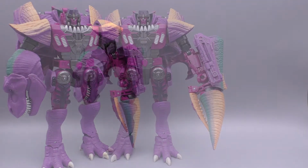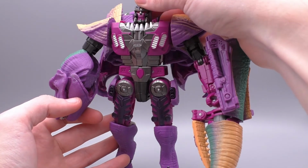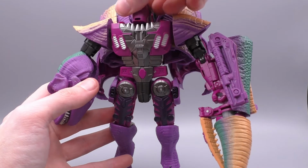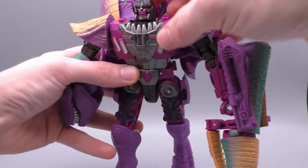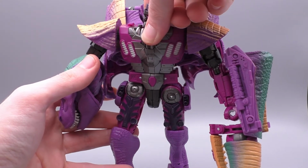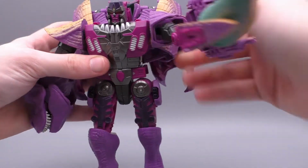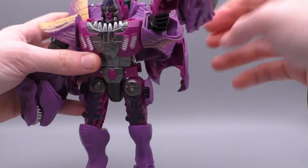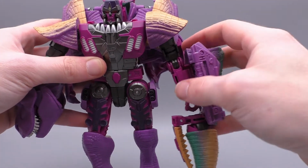Moving on. Megalovania here does have a really nice array of articulation in robot mode. His head is on a ball joint, so it goes up and down just a little bit. It does rotate 360. If you'd like to get more head movement out of this, he does have this little transformation hinge up here, so you can undo that and get some nice up movement for that. Doesn't really add any type of issue because of that neck joint there. And then also the arms rotate 360 at the shoulder. Both arms do, but they're going to get knocked by the backpack pieces here, but they do have the ability. They're going to go in and out that much at the shoulder, both of them.